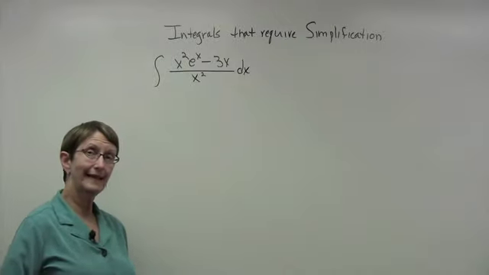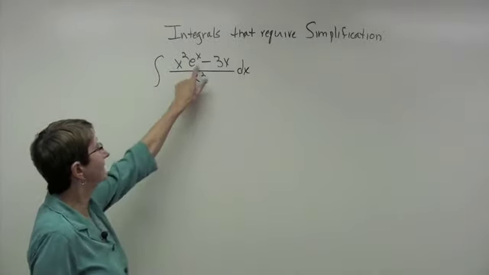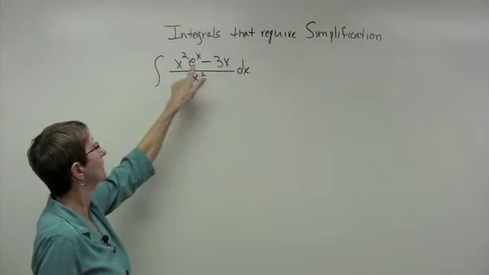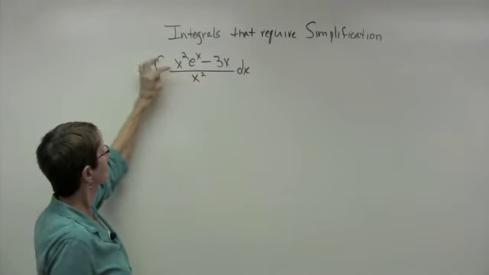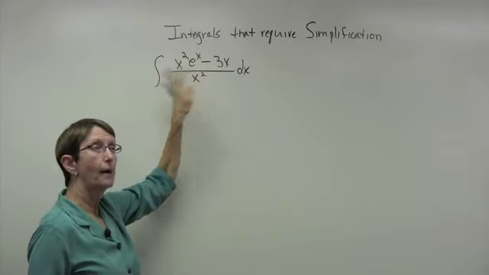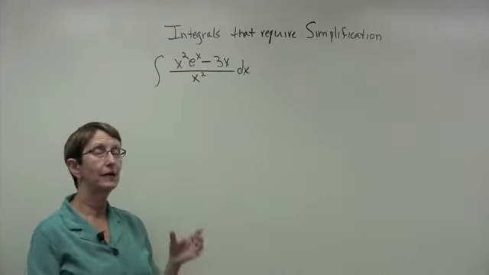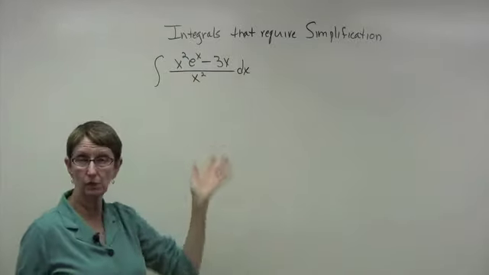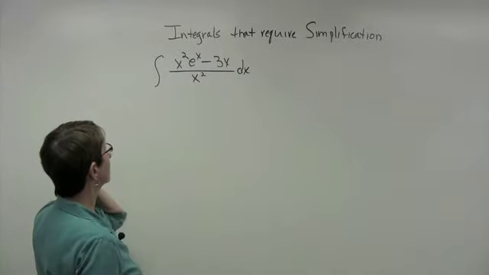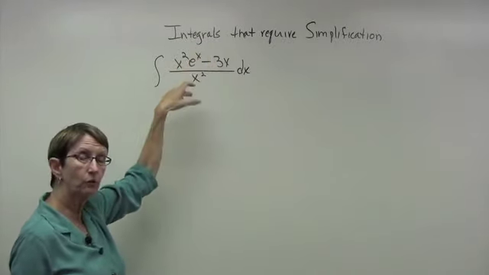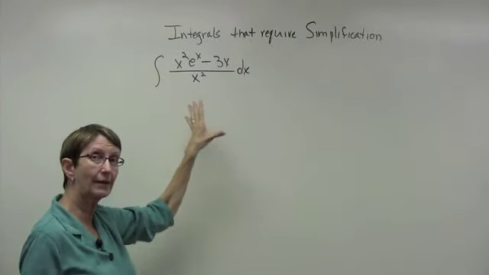Here's one that's more complicated. We have an e to the x, so you might think about using substitution with e to a power, but it's just x. You might think about trying a u substitution on the whole numerator. Most of the problems you will see, you can choose u to be the whole denominator, but you seldom have u being the numerator. So let's see if we can simplify, and because we have two terms in the numerator and one in the denominator, we can split up the fractions.